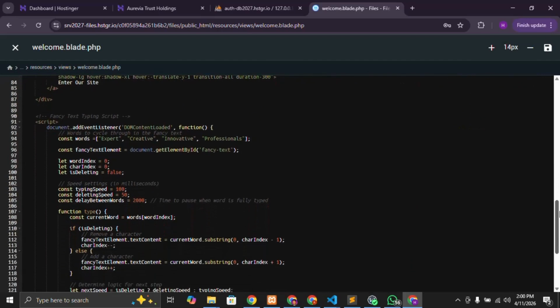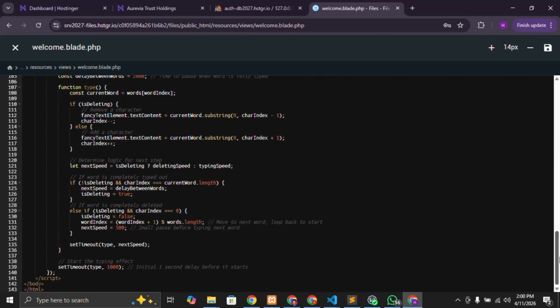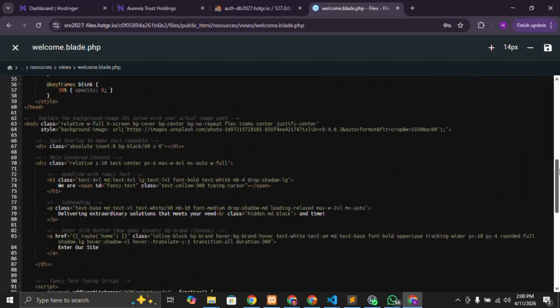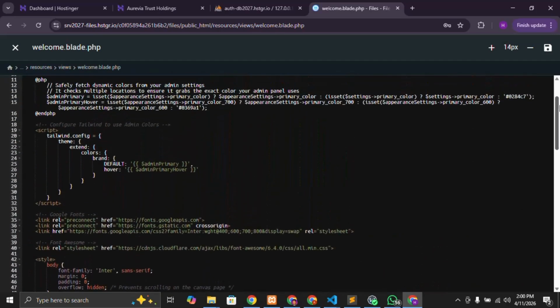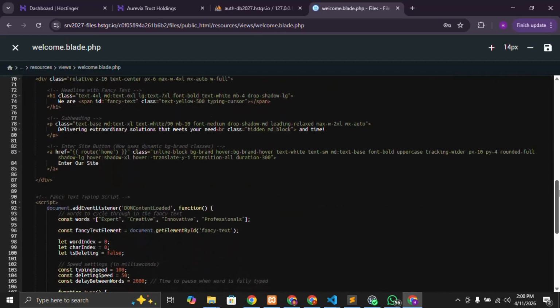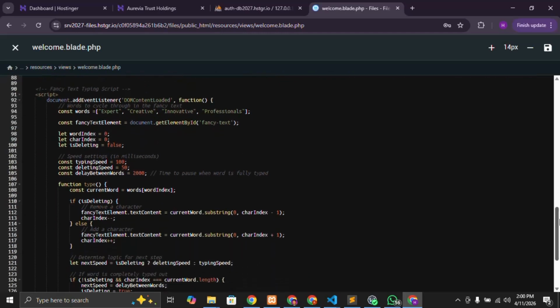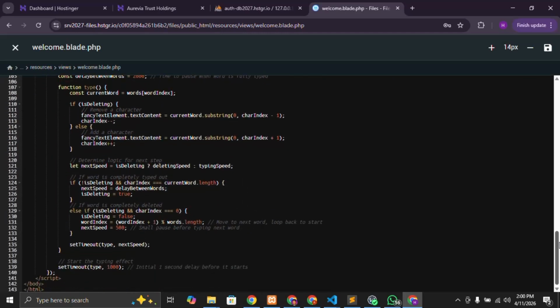So if you want to change the text as it's going, let me show you where you do that. Sorry, the fancy text elements that you want to change. So this is where you are going to change it.